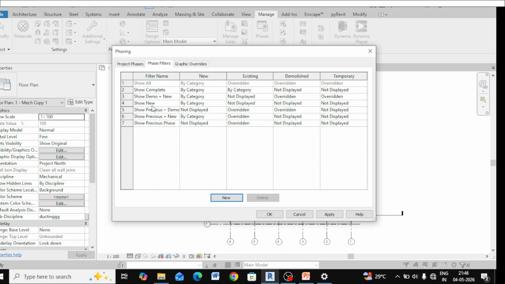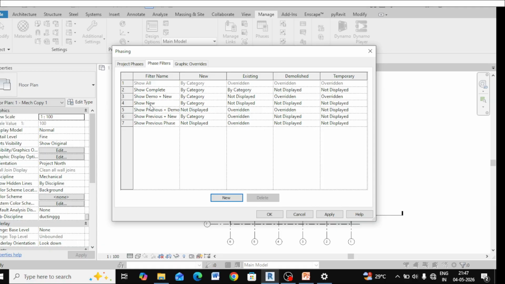For example, in a large renovation project, a door schedule may include hundreds of doors. If demolished doors and new doors are shown together, the schedule becomes confusing. Instead, you can create a pre-demolition schedule or a post-renovation schedule by applying the correct phase and phase filter. You can clearly organize your project data.